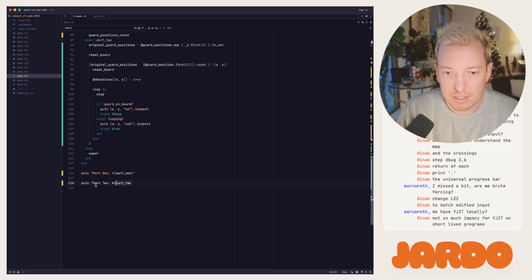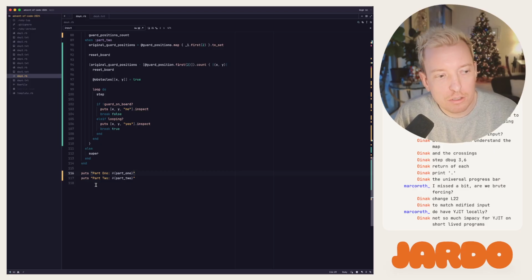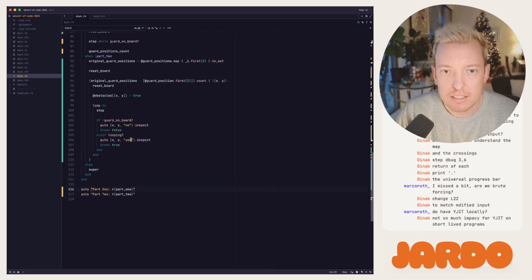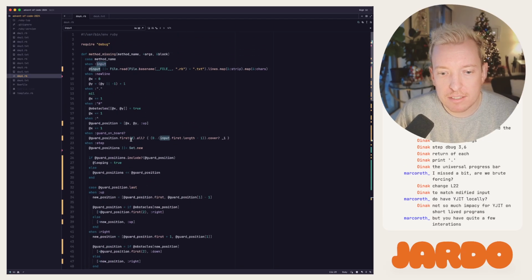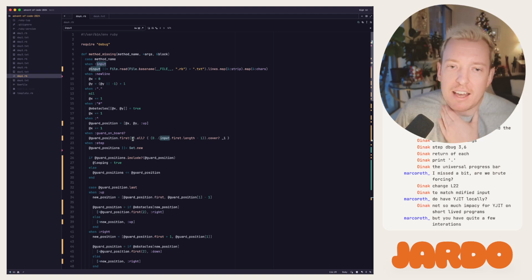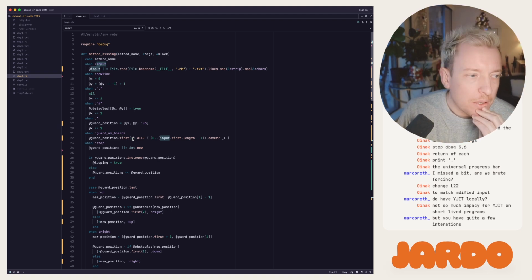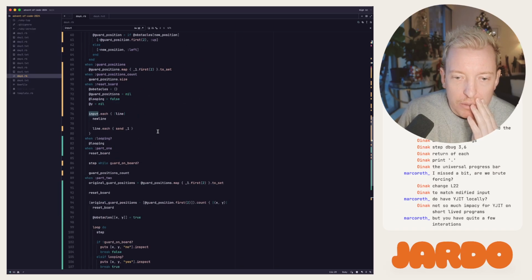Yeah, I'm curious as to what the one thing, it's like, yeah, short-lived applications aren't going to benefit from a lot, but this one is kind of interesting performance-wise because it's just a bunch of loops doing the same things over and over again. Yeah, lots of iterations, like Marco says. But also, I'm really curious as to how well method missing would play into YJIT.